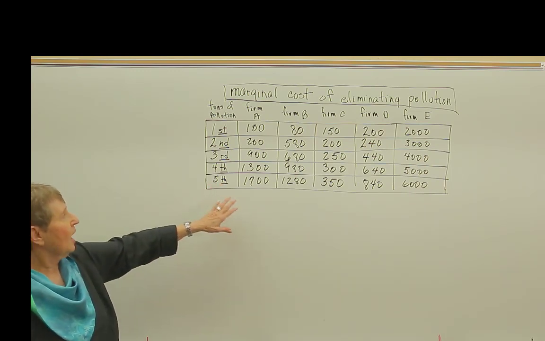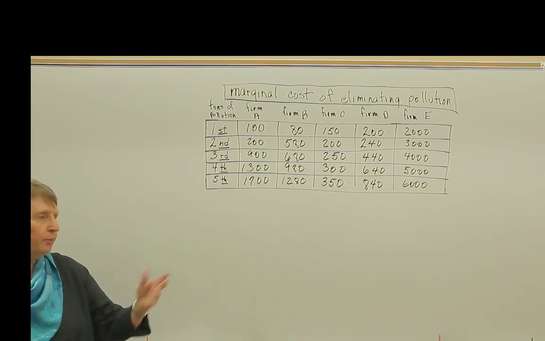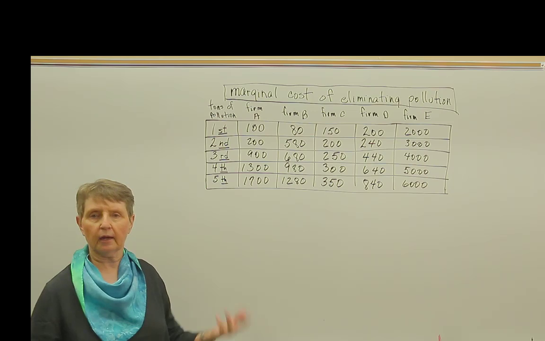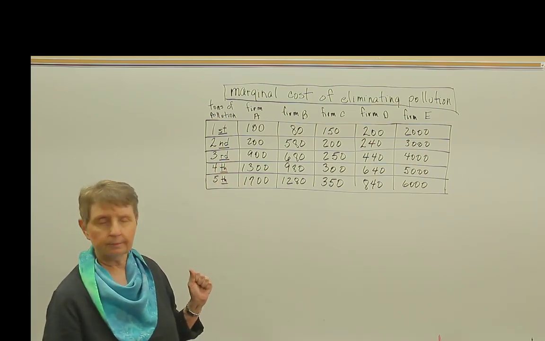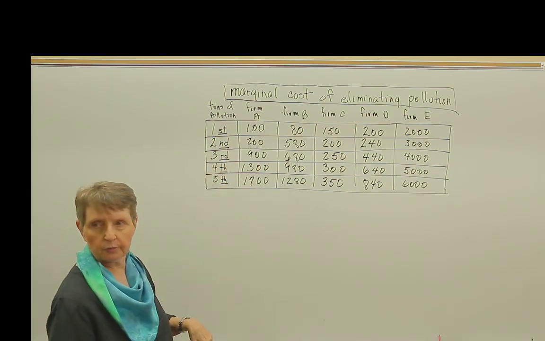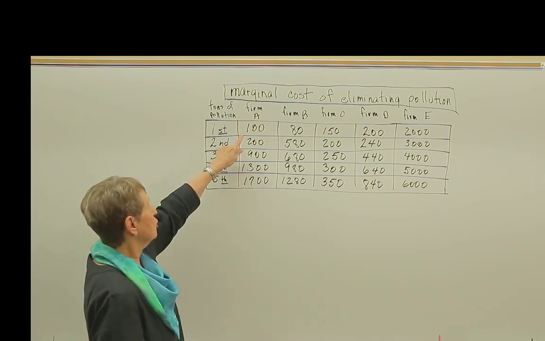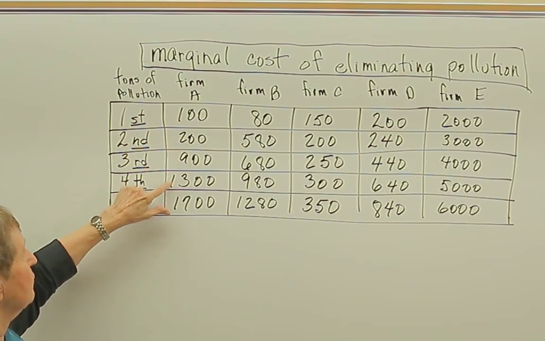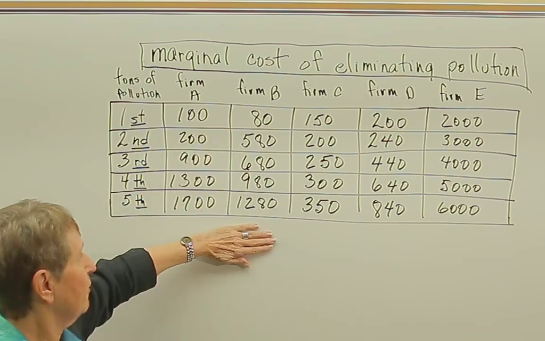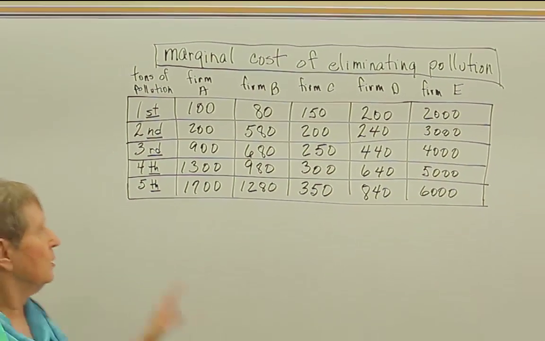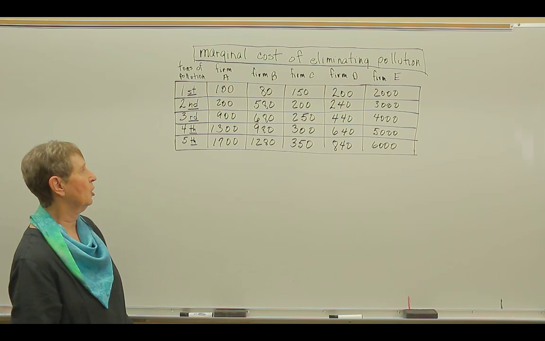I have a chart. I have five different firms, firm A, B, C, D, and E, and they all pollute. They all pollute the same kind of crud, sulfur dioxide, some kind of crud. And every day, each of these firms throws 5 units of crud into the environment. So firm A throws 1, 2, 3, 4, 5 units of crud at the end of every day. Firm B, 5 units. C, D, and E, 5 units. So at the end of every day, we have 25 units of crud.